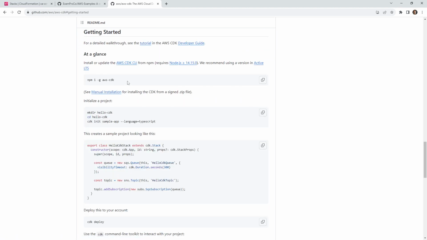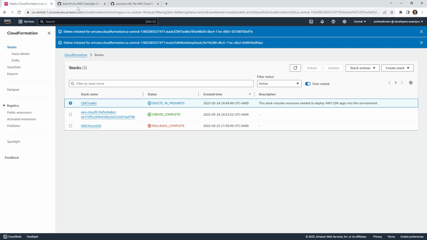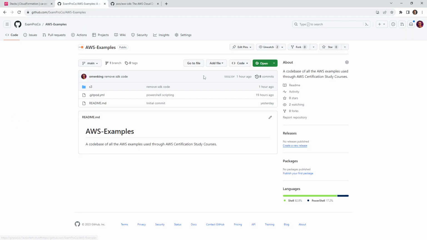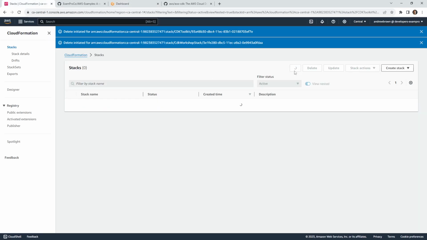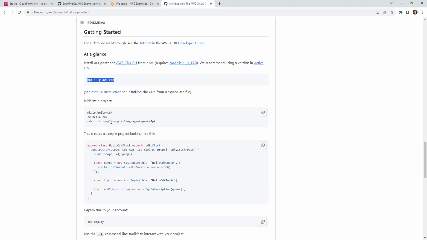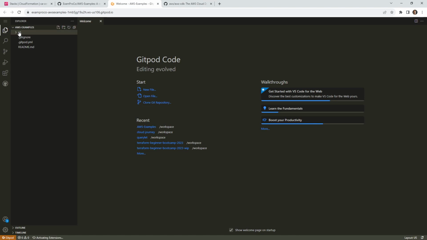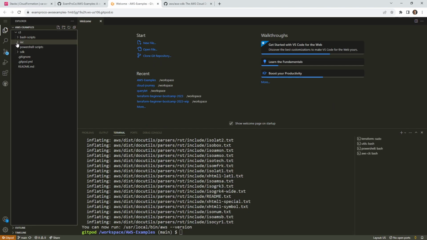And there are actually a few different ways to install the CDK CLI. I believe that npm is not the only way, but it's the way that I like to install it. So let's go ahead and do that. So we'll open up our Gitpod environment. Use whichever cloud developer environment you want to use. I'm just using this one because it's super easy, and it's easy for you to utilize as well. So we'll open up that there, and the first thing we're going to want to do is install that CLI tool.